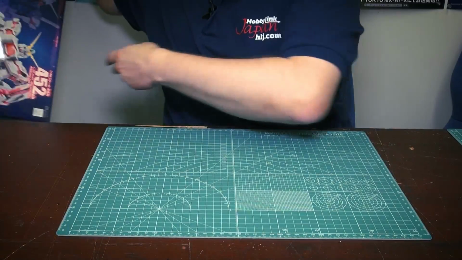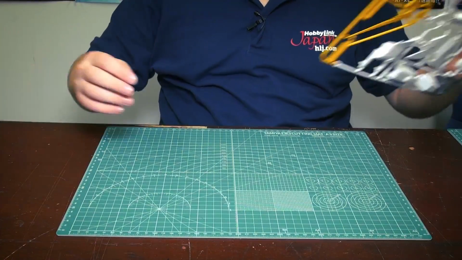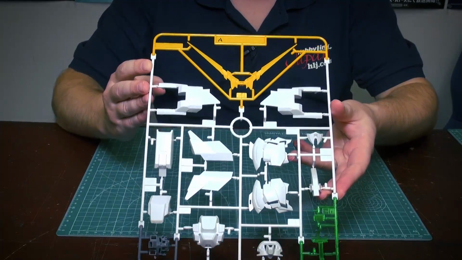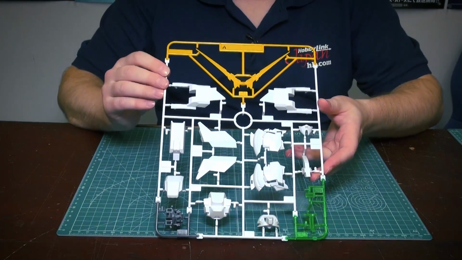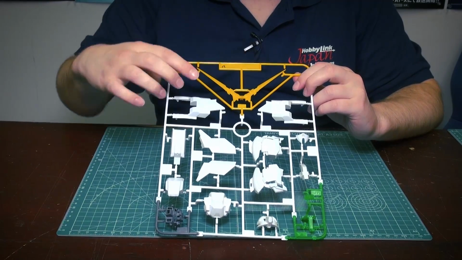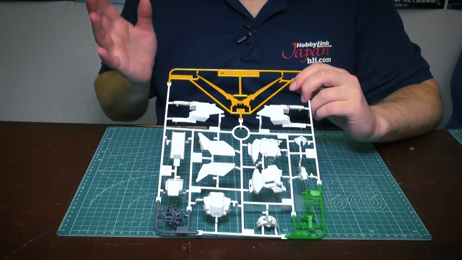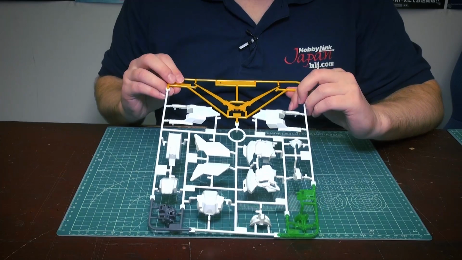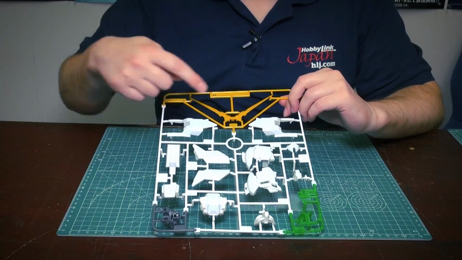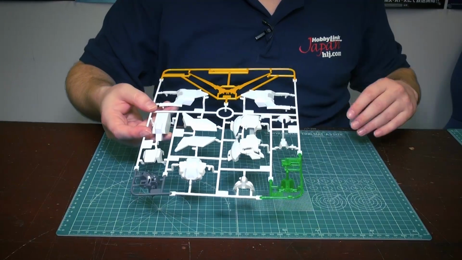Oh, hey, it's magic. There's nothing there. All right, so let's start off with the A runner. Of course this is going to be our A runner. This is the multicolor runner here, and at the top we have our V fin. This isn't movable or anything like that, only destroy mode, and this is molded in a goldish type yellow plastic. It's not straight yellow, but it's not exactly gold either, so it's kind of different. We have parts for the head, we have parts for the eyes. That's basically what's on here.